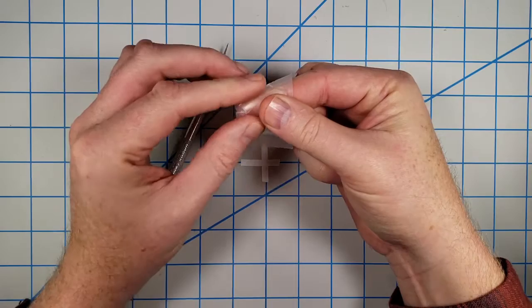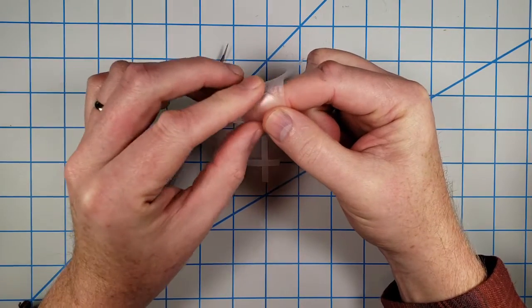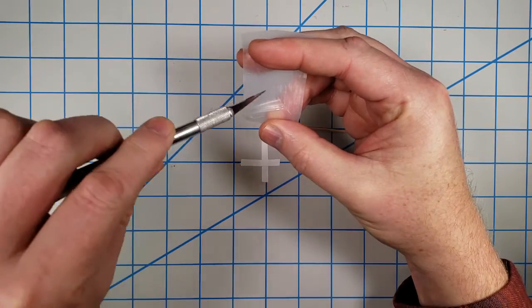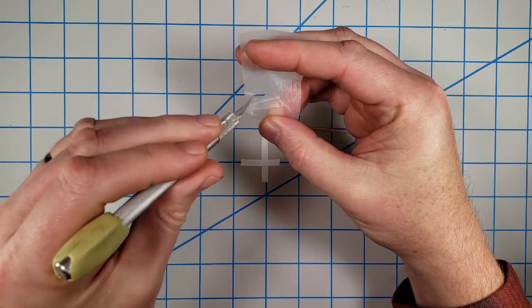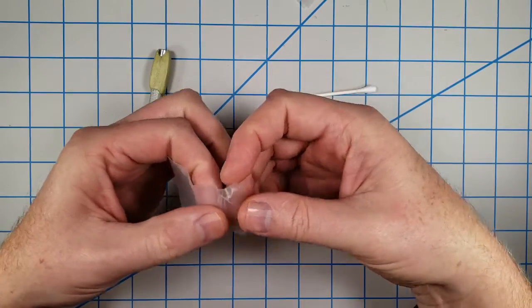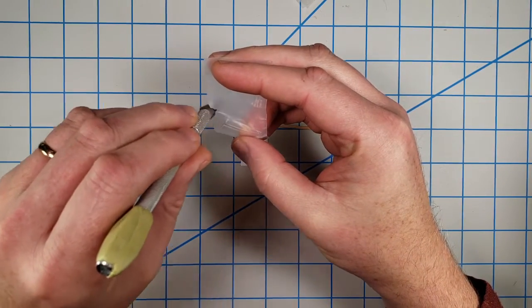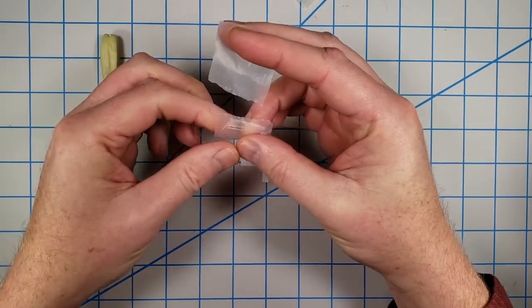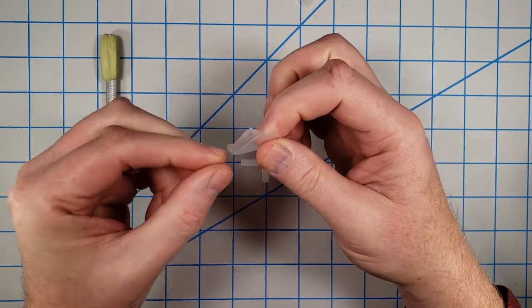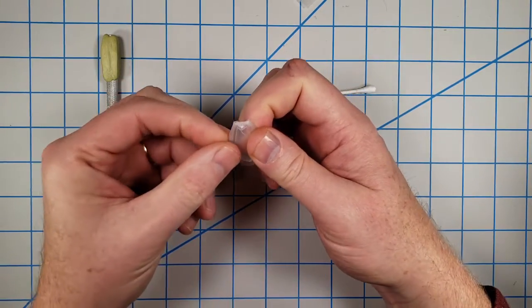The heat from your fingers seems to make the parafilm cling to the canopy. Now what I do is I just go around with my knife and I cut away the excess. Not right up to the edge, just close enough that I don't have so much hanging off, and I'll show you why I do that. Now, to make sure it all stays burnished down nicely and it's all tight, I tuck it up under the edge. Because it's clear, you'll still be able to see through the parafilm to make your cuts.